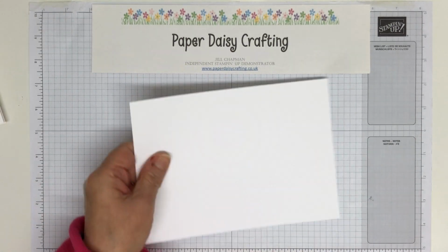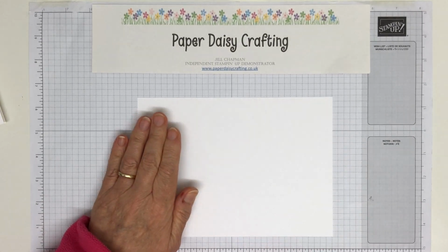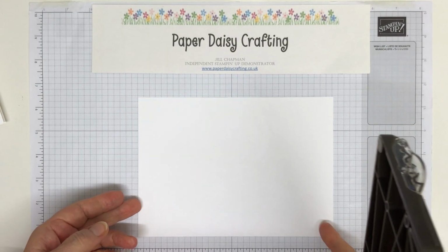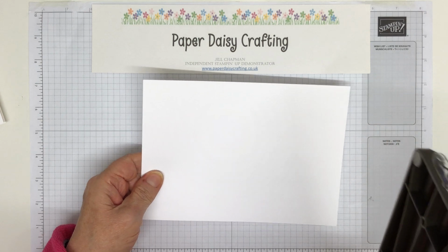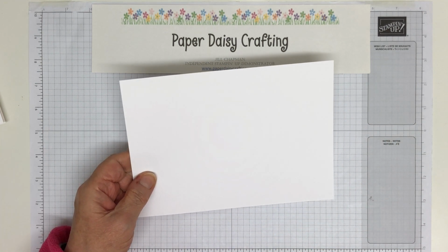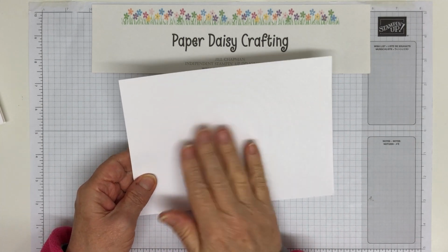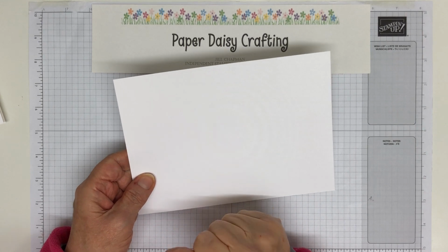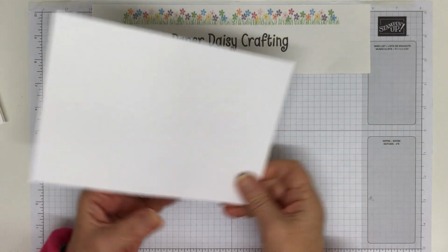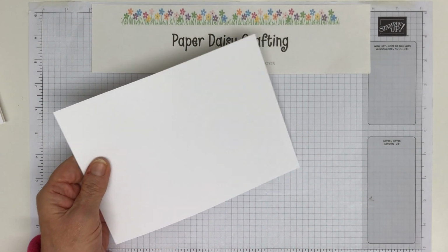So I'm going to take my piece of cardstock. This is half an A4 sheet. This is Whisper White. Some of you will be aware that it's no longer possible for Stampin' Up to supply Whisper White. The mill that made it went out of business all of a sudden, didn't give them any notice because of the pandemic, unfortunately, I think. And so there is now a replacement. It's called Basic White, which actually fits with all our basic black and basic grey and things. And apparently it's a very, very good substitute for Whisper White. It's still just as smooth, which is the important thing, and still a very nice white. So don't worry about that.